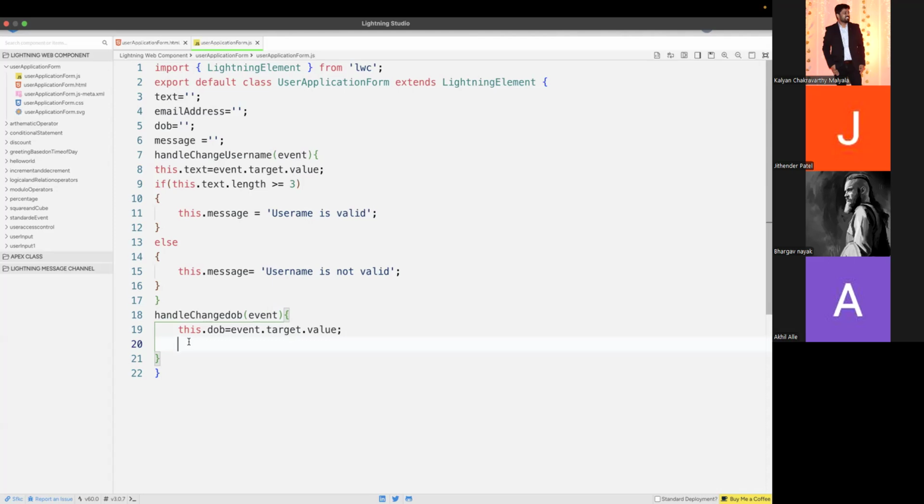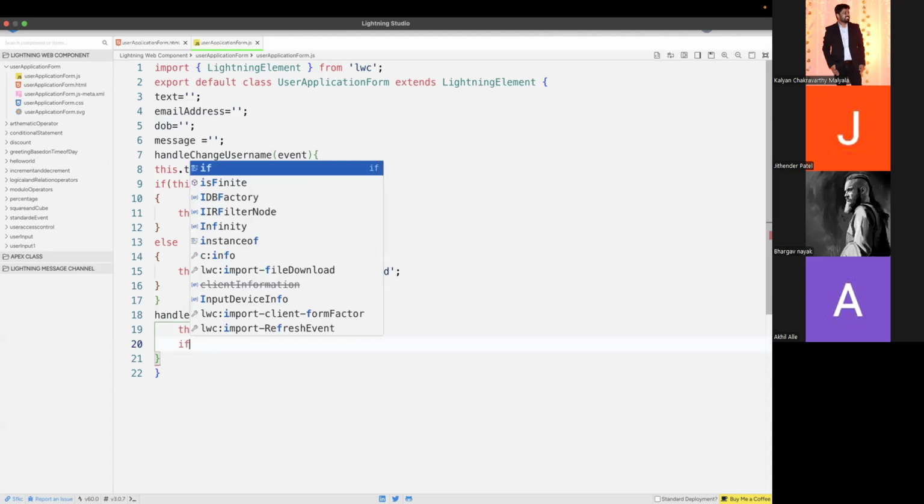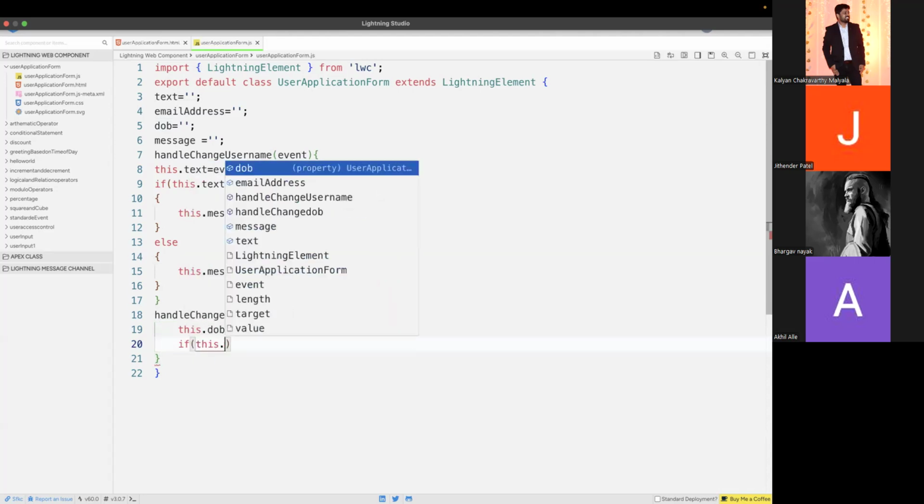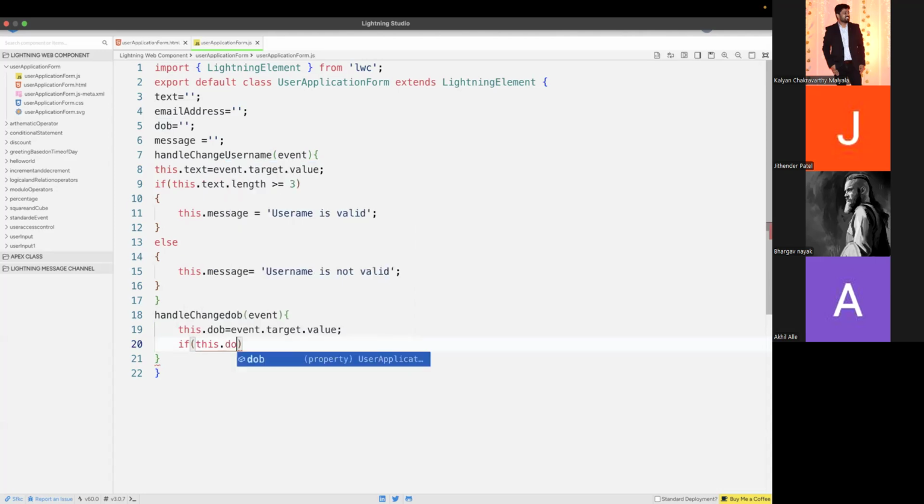Condition. Sir, what should be the condition here?